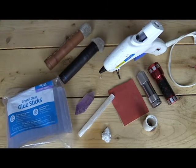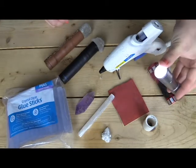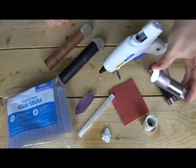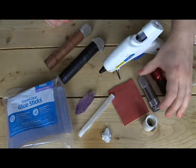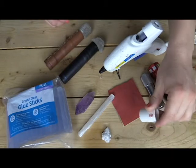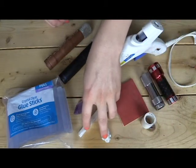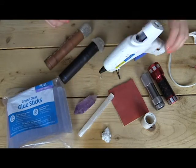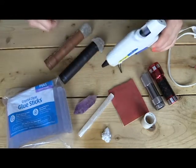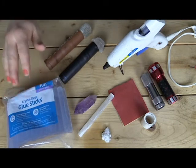Anyway, what we've got are our two finished products, and we've got everything we need to make you your own light wand. We have our light source, which is a little LED light that you can pick up from Amazon pretty cheaply. I think this one's maybe $6 at most. We also have a small piece of PVC, some sandpaper, our diffuser, or illuminator, and our adhesives, which is dripping all over my work table. No, not approved. Oh, and extra glue sticks just in case.